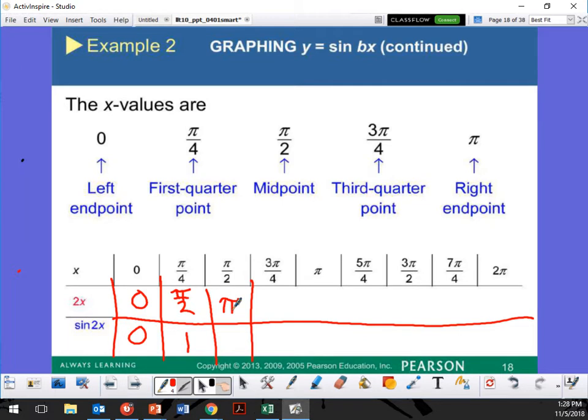What is the sine value at pi? 0. The next one's 3 pi over 2, and then that would be negative 1. And 2 times pi is 2 pi, which is 0. Now, like I said, you need it for 1 period, but sometimes they'll ask you for the math of 2. But all I'm asking for is to graph 1. 5 pi over 2. Okay. So it just keeps going on the pattern.